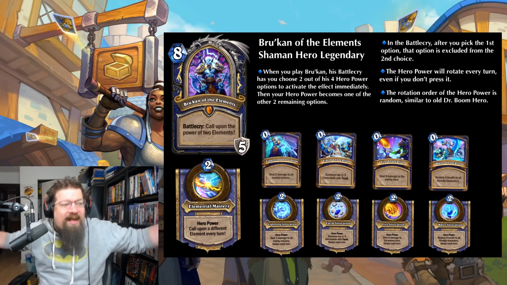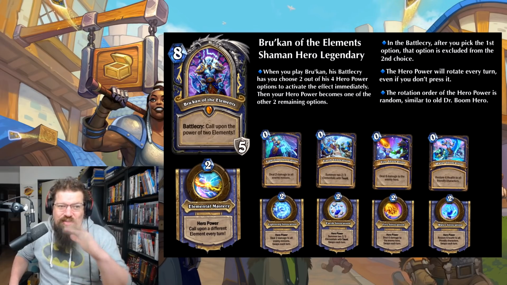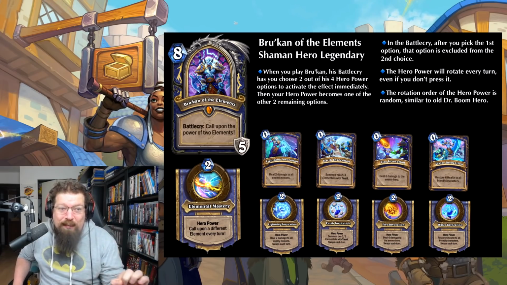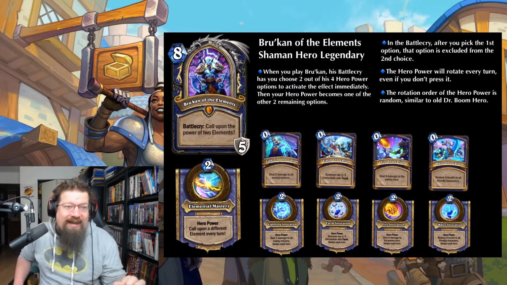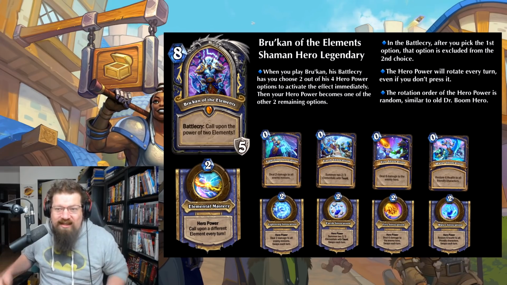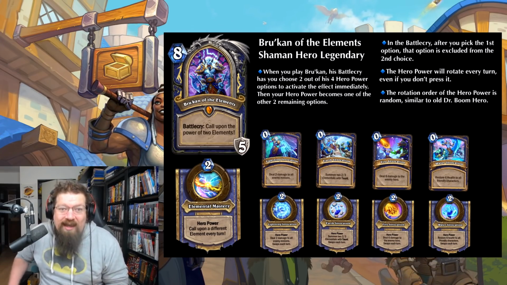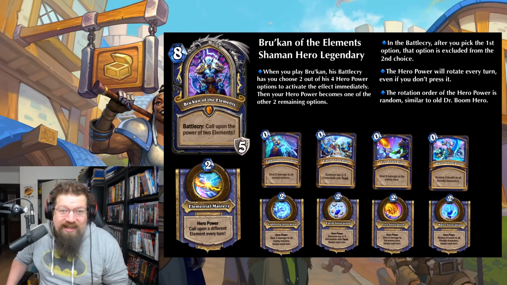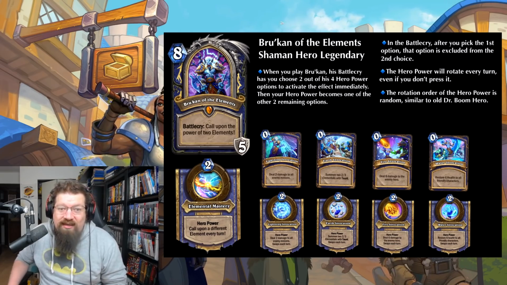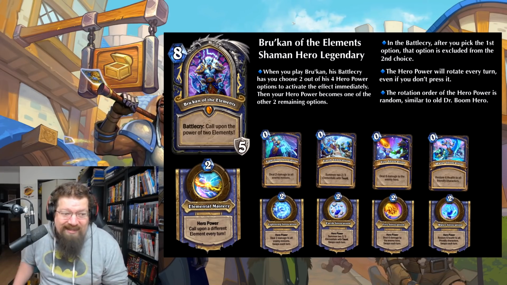You should follow him. Anyways, when you play Bru'kan, in his Battlecry you choose 2 out of his 4 hero power options to activate the effect immediately. Then your hero power becomes one of the 2 other remaining options. So it's almost kind of like Dr. Boom's hero power, except you can kind of calculate it. In the Battlecry, after you pick the first option, that option is excluded from the second choice. The hero power will rotate every turn. Even if you don't press it, the rotation of the hero power is random, similar to Dr. Boom's hero power. So you can manipulate it at least at the beginning.